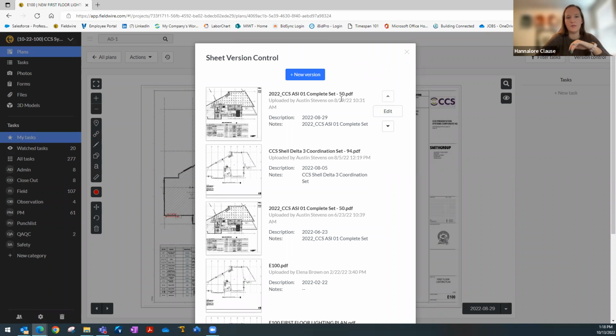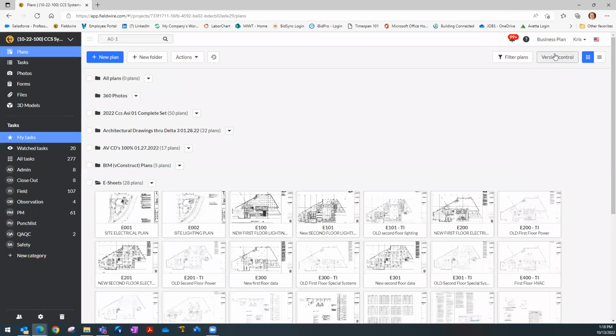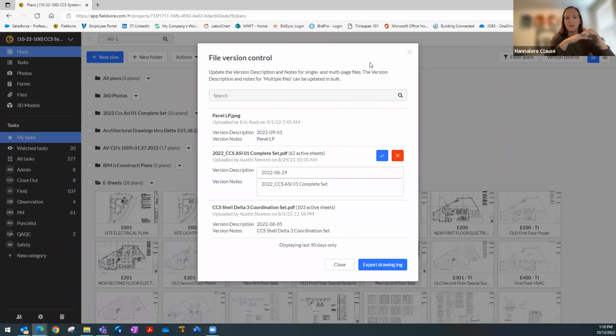If you back out to all plans and do version control here, you should be able to see basically a log of the project and go in and edit from this page. So, like you mentioned, if the August 5th sheet or whatever isn't supposed to be in that folder, you could go in and delete that upload and then re-upload it. I don't know if that makes sense.